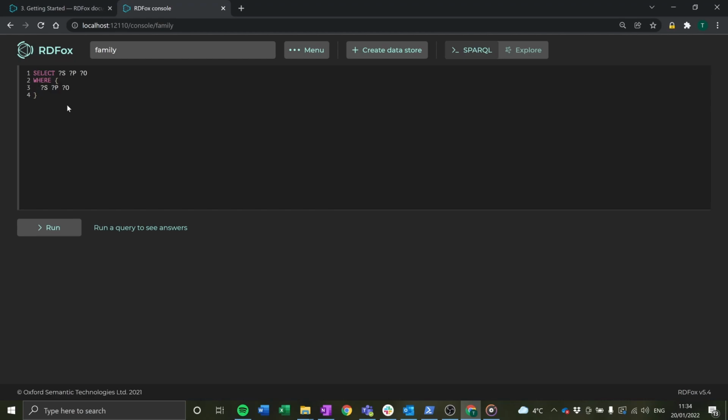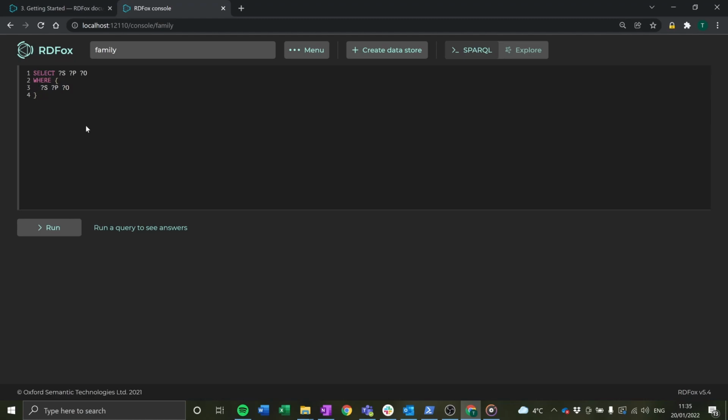Immediately, you'll be presented with the default query. This query is made up of a few core components: the select keyword, which determines the type of query, the output variables, denoted by a question mark, that describe what will be returned by the query, the where clause, that contains the pattern that we're looking for, and finally, the pattern itself, which in this case describes a triple as shown by the three variables S, P, and O.